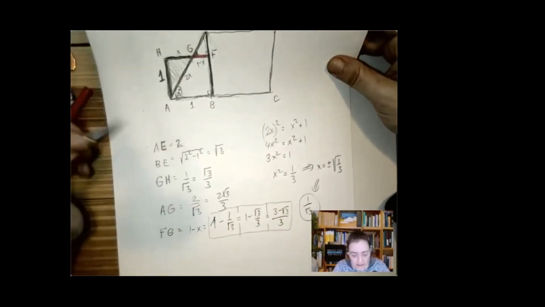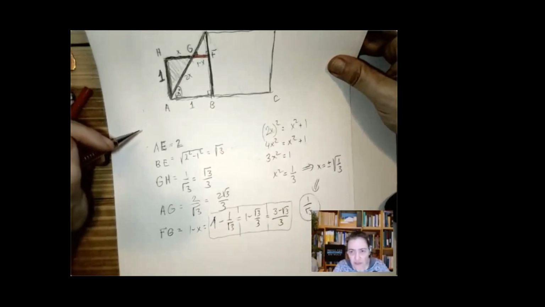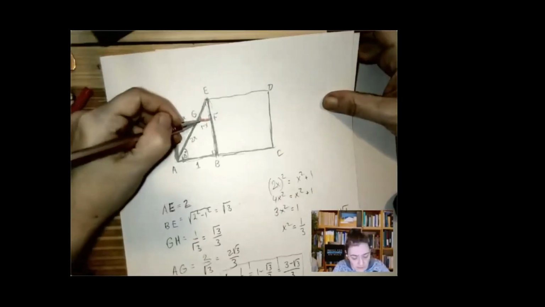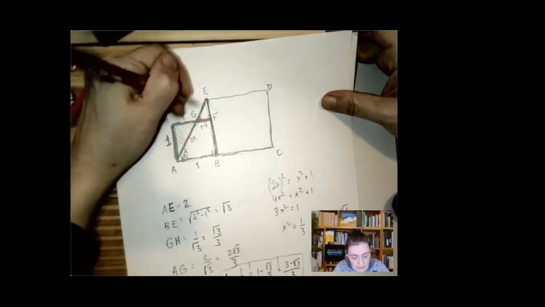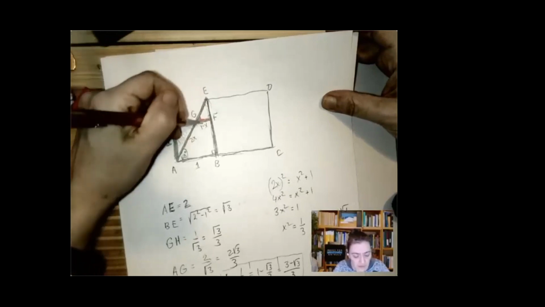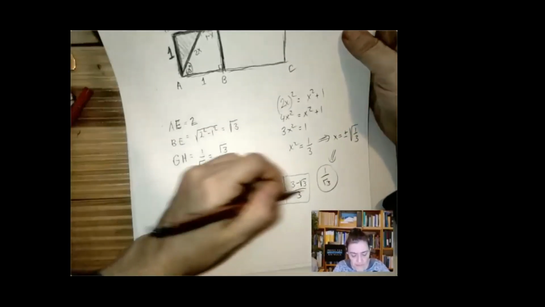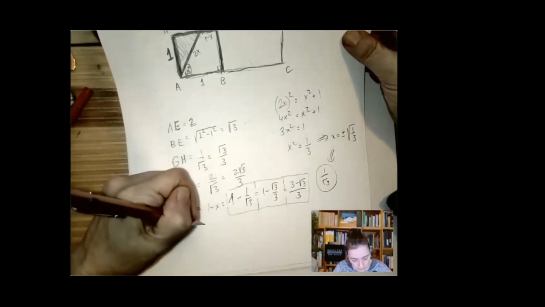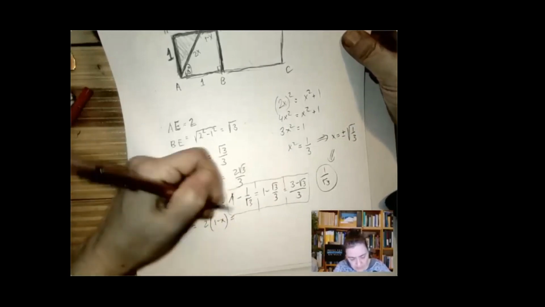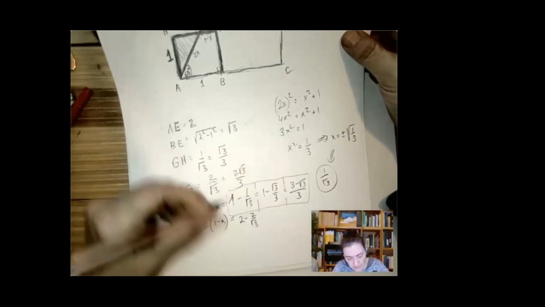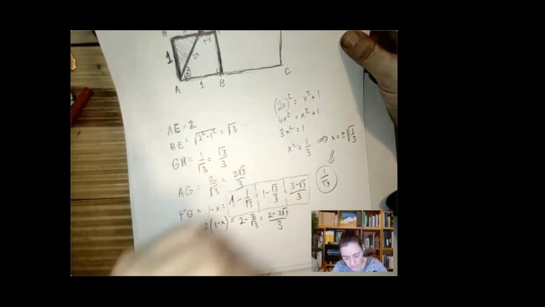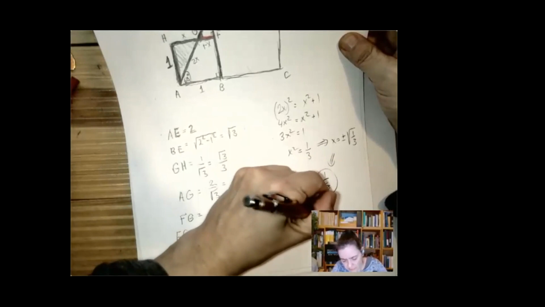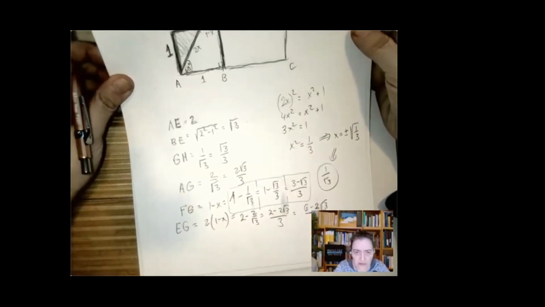Okay. Now, next up, we have to find EG, and we just found the shortest side in a semi-regular triangle. That's always half of the hypotenuse. So automatically, this is going to be twice the previous one. So we're going to multiply the previous one by 2. It's going to be 2 times 1 minus x. That's 2 minus 2 over root 3 if you double this form, or 2 minus 2 root 3 over 3 if you double that form, or 6 minus 2 root 3 over 3 if you double this last form. Either way.